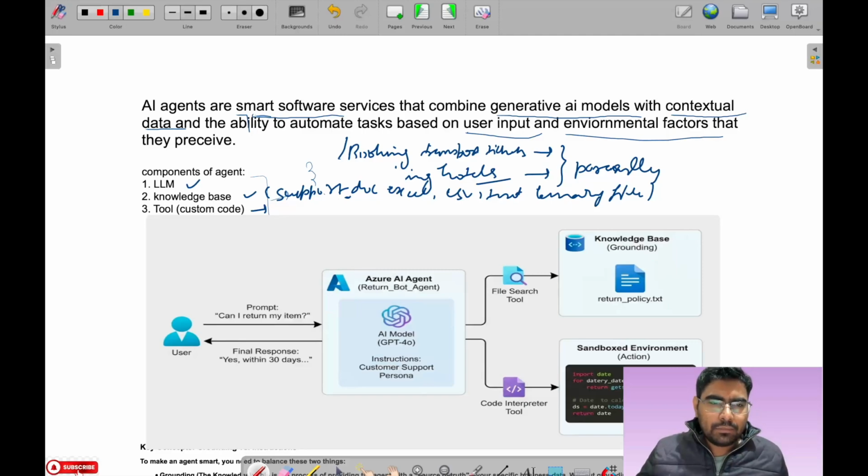Now let's jump into our use case. We are going to draw a use case where we are asking questions about the company's return policy.